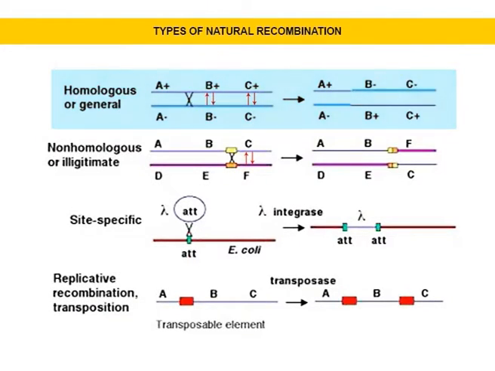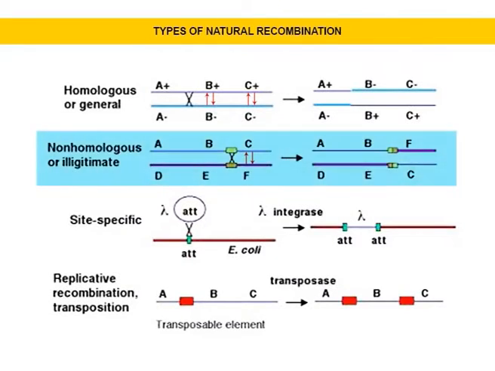General or homologous recombination occurs between DNA molecules of very similar sequence such as homologous chromosomes in diploid organisms. General recombination can occur throughout the genome of diploid organisms using one or a small number of common enzymatic pathways. It can be used to direct error-free repair of double-stranded DNA breaks and generate sequence variation in gametes during meiosis. The second one is non-homologous or illegitimate recombination.